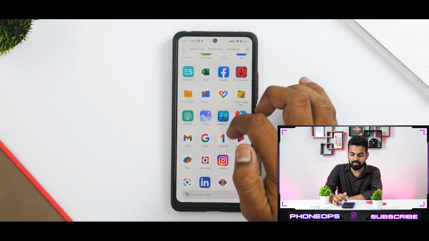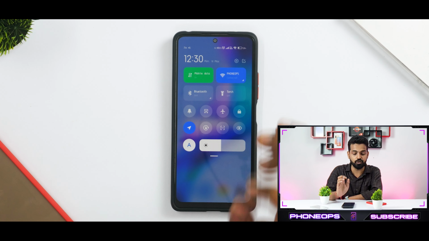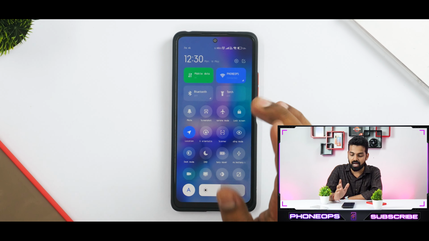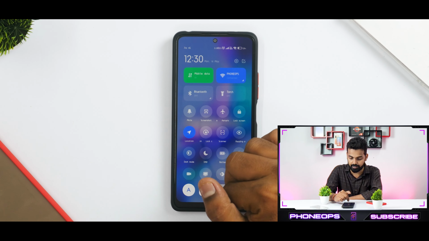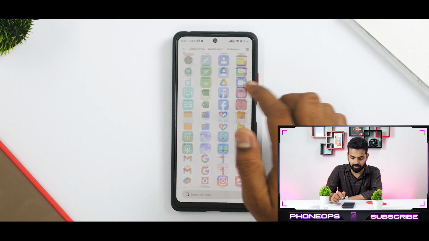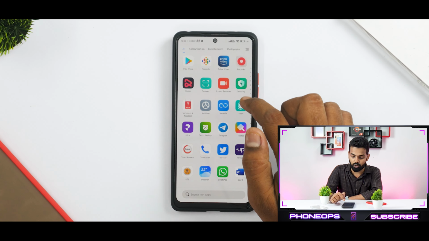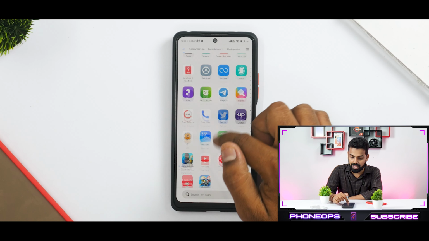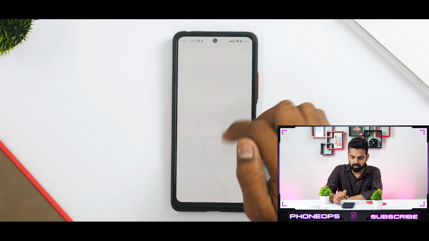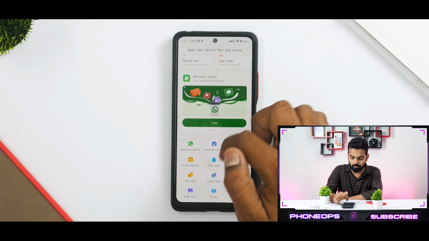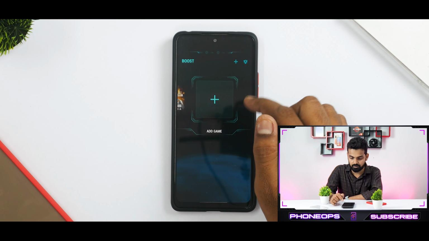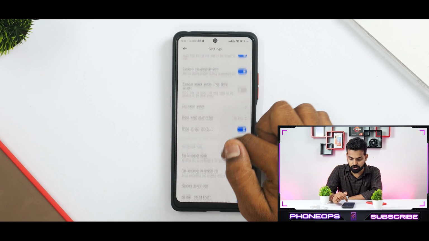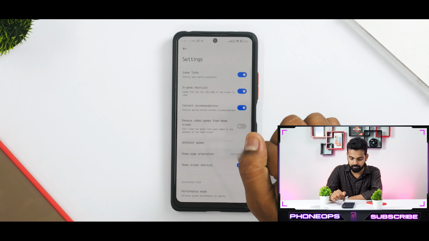So first, let's see all the basic functionalities of the stock ROM. Now, this is our stock MIUI 13 control center, right? Now, if we go to the security application over here, and we look at the Game Turbo, let's switch this to horizontal, okay?